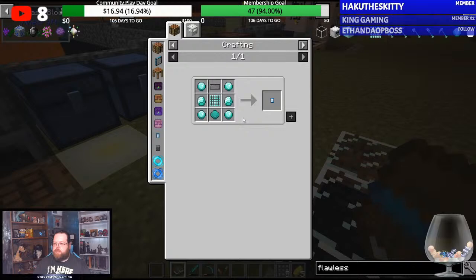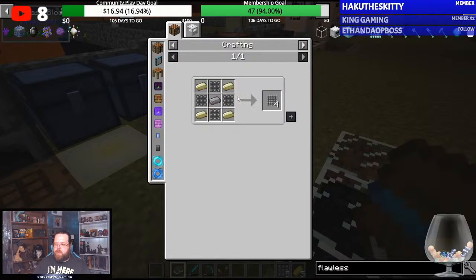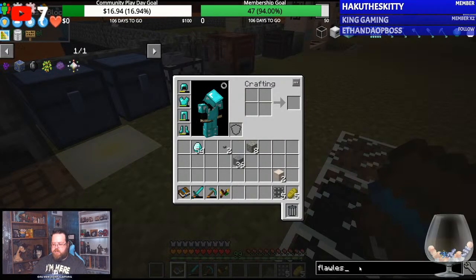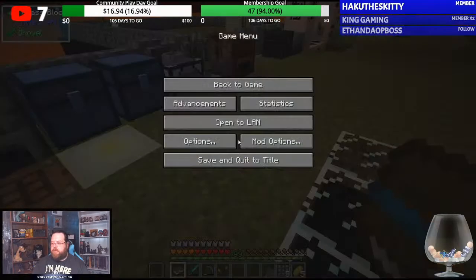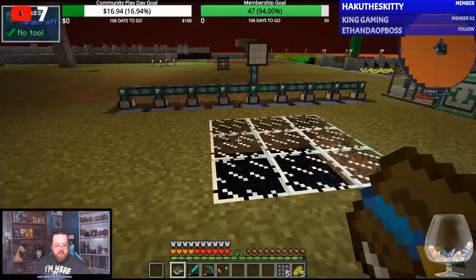Not even. Calculator assembly. 4 calculator assemblies. I also need 4 of this. 8 calculator assembly. More of this stone, but I don't remember how to get it. Get brackish stone. That's what we're looking for. I don't have any of those shards left. I've used them all. Of course.